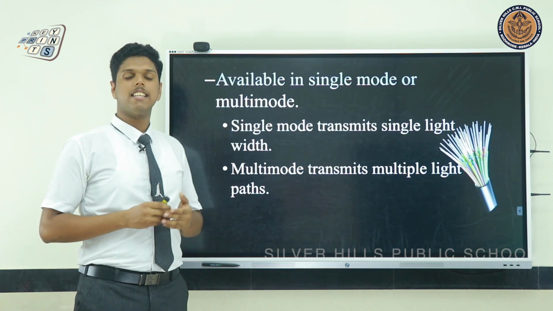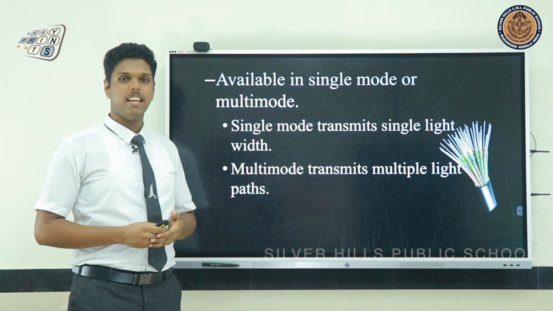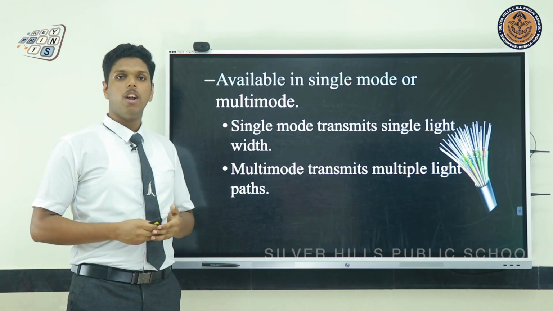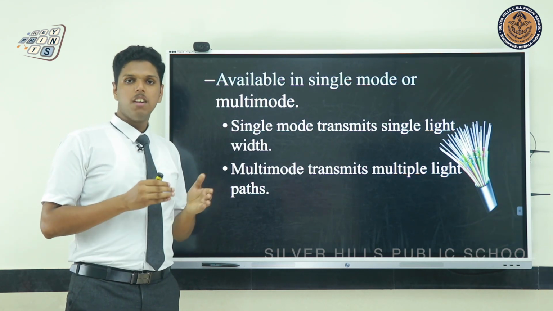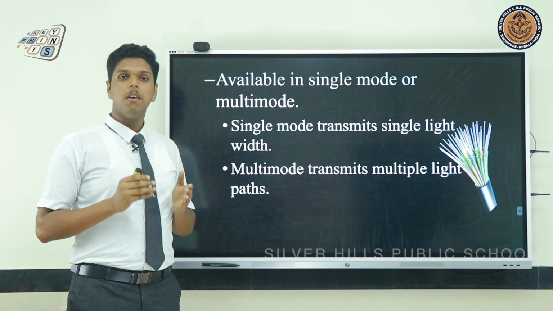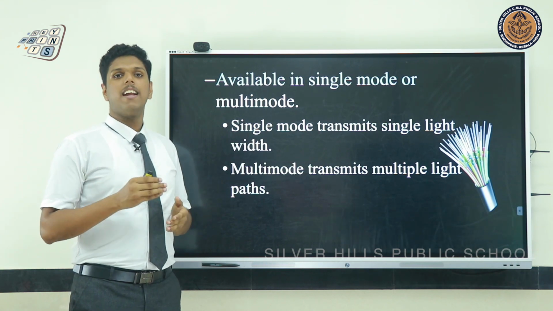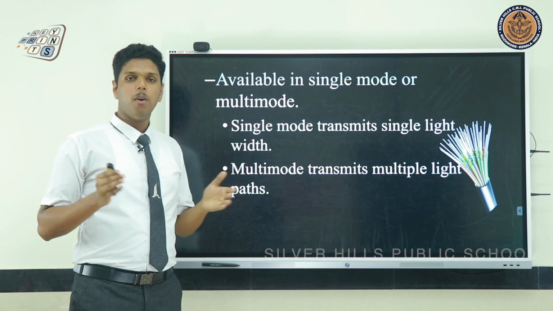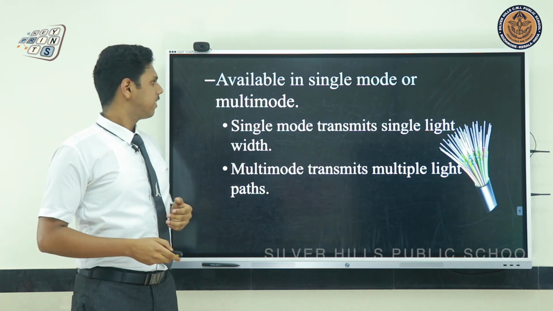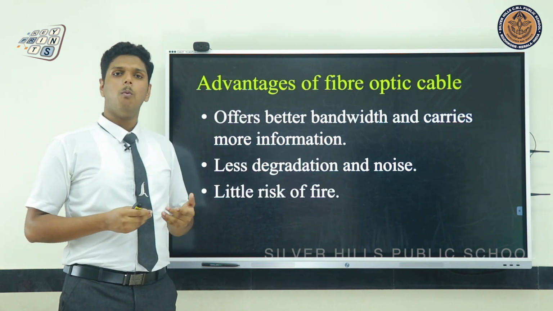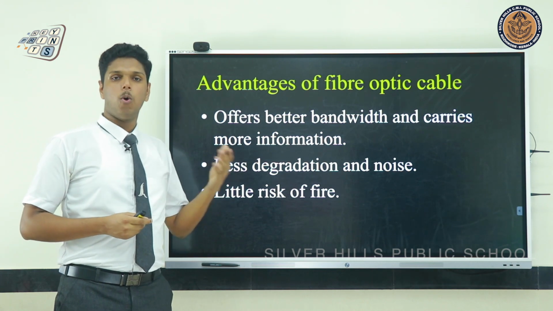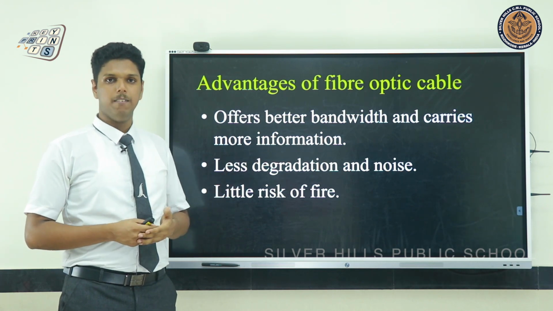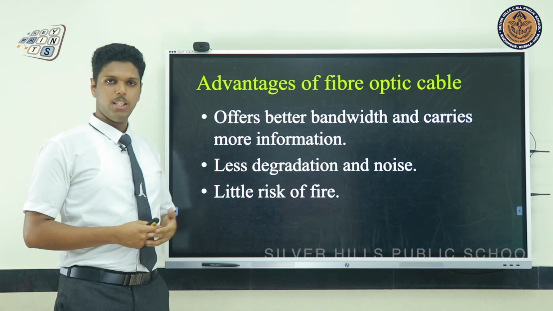And this cable is also available in two different modes, either single mode or multi-mode. Single mode supports a single bandwidth or light width, whereas multi-mode supports more bandwidth or light width. Again, why are they most preferred over coax cable and twisted pair cable? Let us look into its advantages.